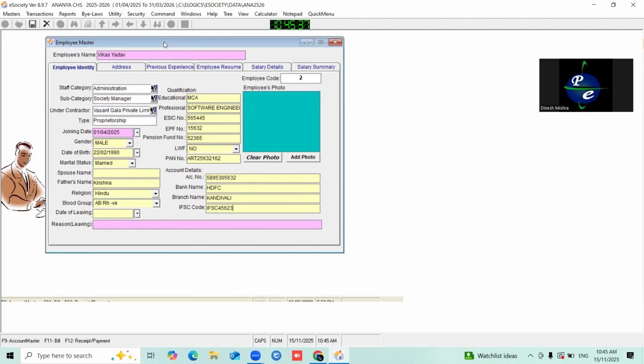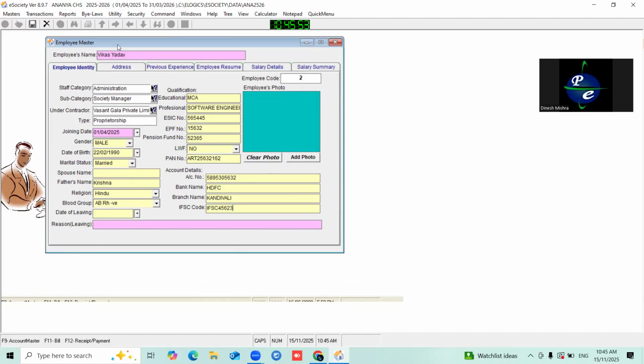If you want to add a photo for this employee, you can click on add photo and add the photo. If you want to remove the photo which you have already added, then click on clear photo.